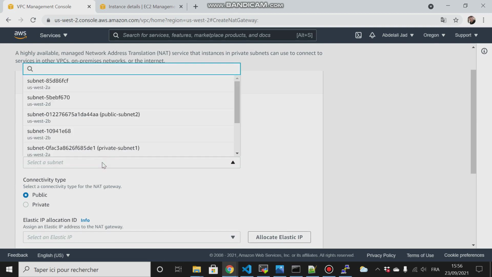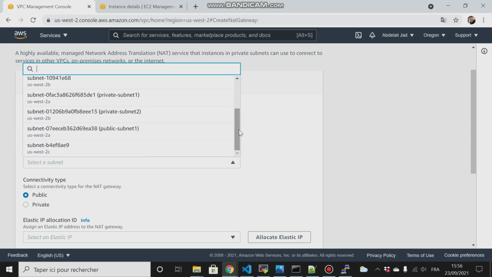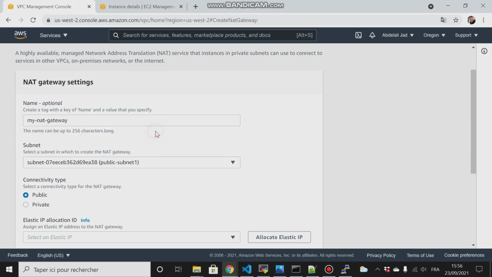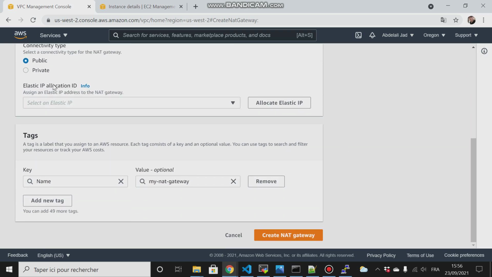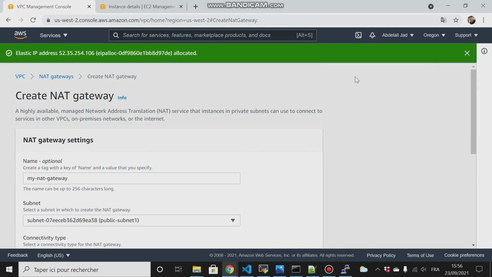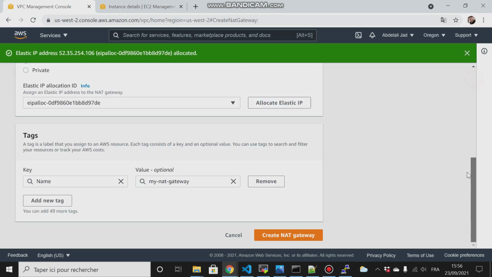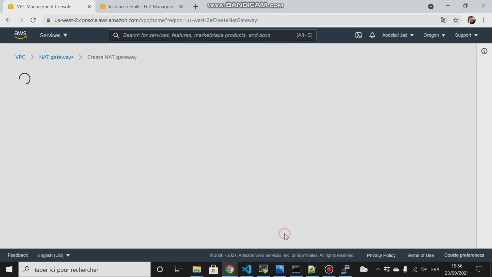Then I select the subnet, which subnet I want this NAT to reside in. It's the public subnet. And I have to allocate an IP address to it. Then I create the NAT gateway.